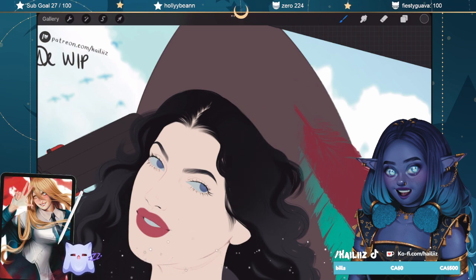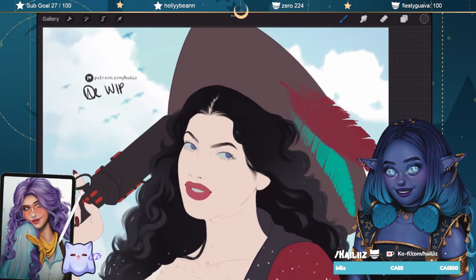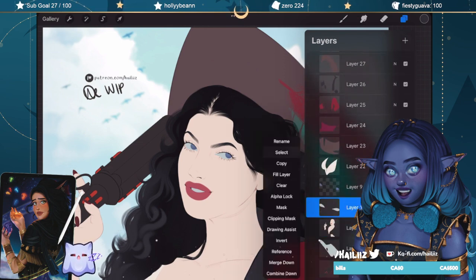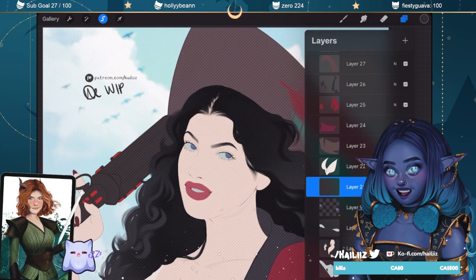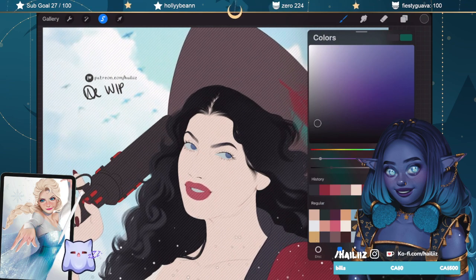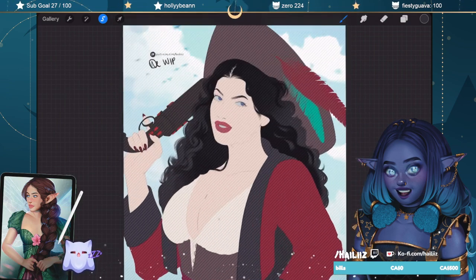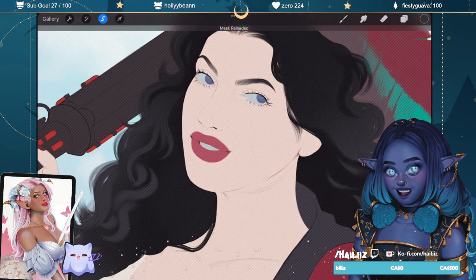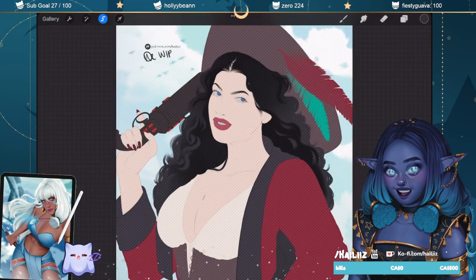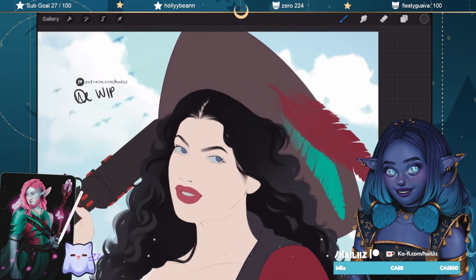So this kind of hair is another one where it'll be easier to go from light to dark. We're going to start with that. And then it can be really hard for me to shade pale skin. So I'm interested to see how this will go. Is it two-toned or just sunlight changed? I don't know what you mean. Do you mean her skin? Because I have a selection over it right now, because I'm selecting just the eyes. Oh, the hair? No, no, no. It's not two-toned. It's just the sun is hitting the bottom more. Thus, I have left it.